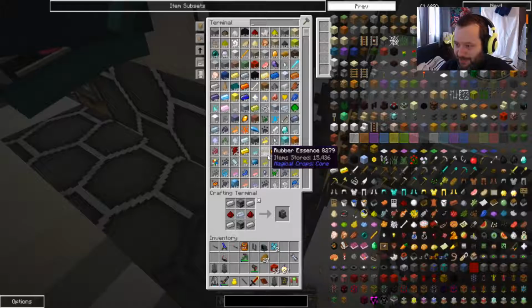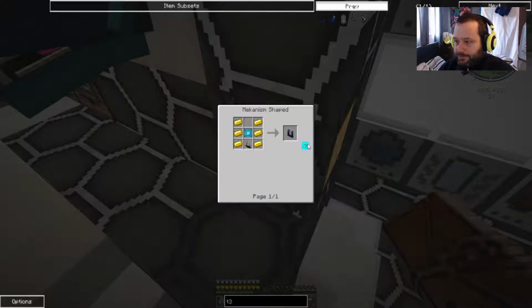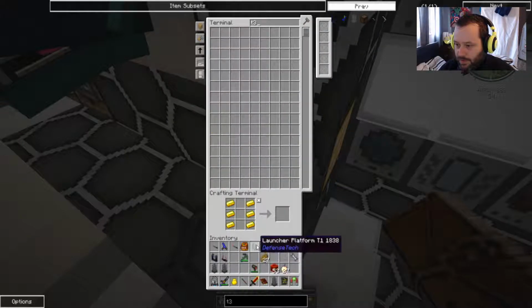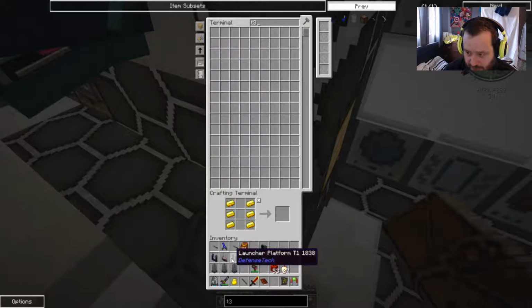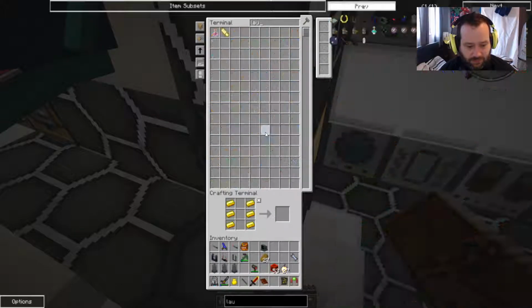Fine. That's all I need. One more, and then we should make the other tier 3 component. I'm gonna throw that and that on the ground just in case. It's still not detecting it. Why? It's gonna really annoy me. I'm not gonna be happy when it does.